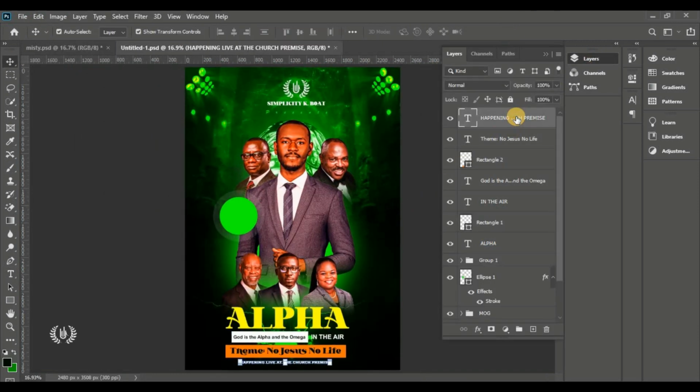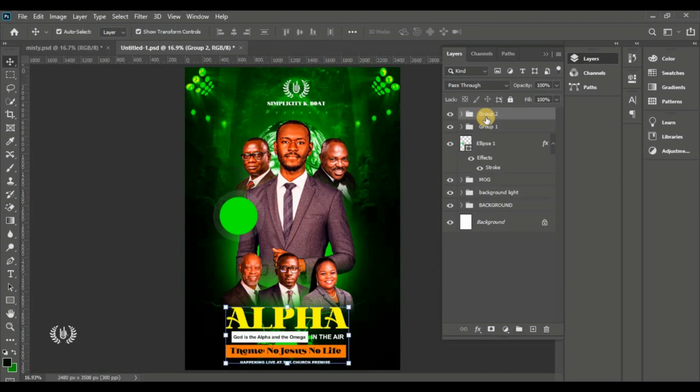And welcome, guys, and we are done with the details. So I'm going to group all of it and name it alpha. So here our focus is on the alpha, so that's it. And oops, okay, so let me change it. I just spelled it wrongly, and I just changed it to alpha, the correct spelling, and we are good to go. From here we are going to add the names of the men of God.